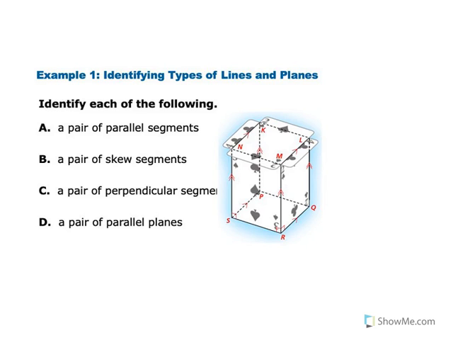So the question, here's a bunch of playing cards basically. We need a pair of parallel segments. Really a segment is a part of a line. So if we just pick one, let's pick LM, what would be parallel to it? Well, we actually have two choices. Well, really three choices, but notice that the one we picked, LM, has one arrow. So the other segments that would be parallel to it would also have one arrow. So NK over here, so we're going to say LM is parallel to NK.